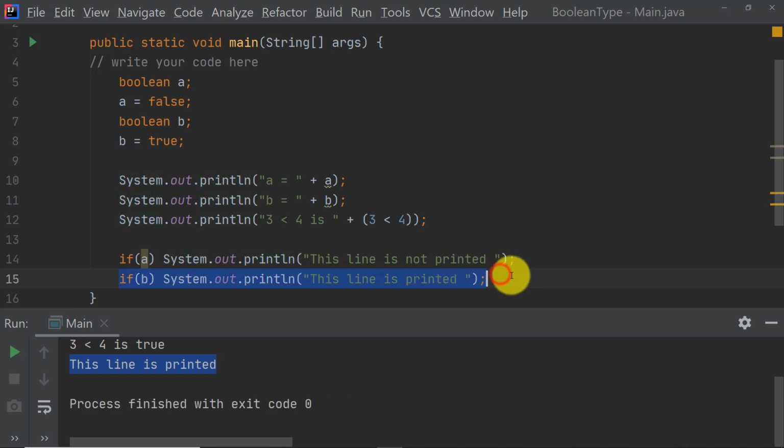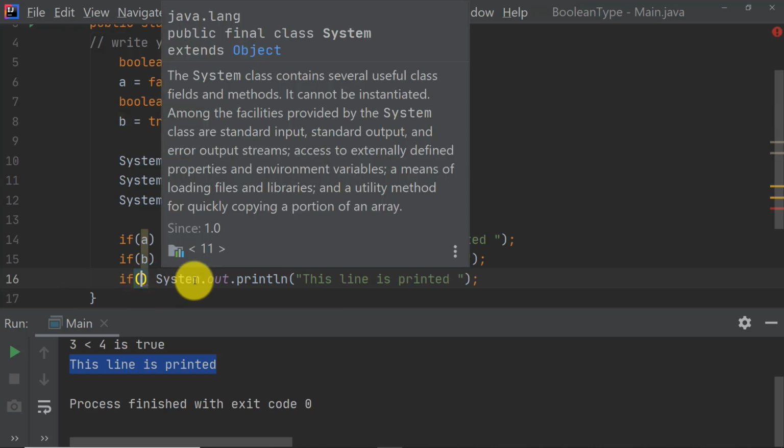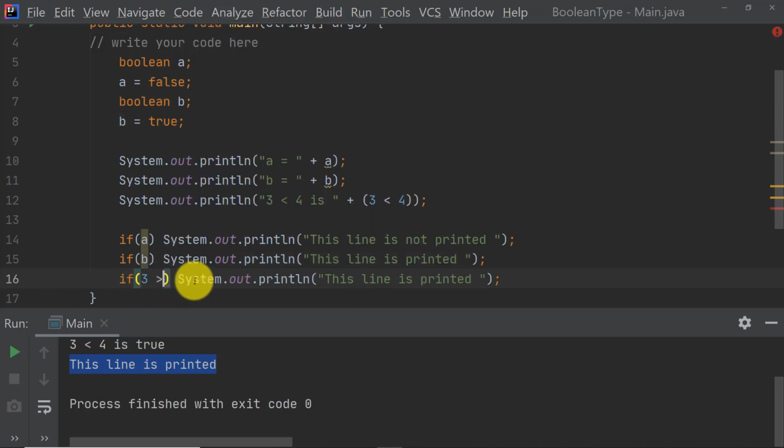Also, you can use a comparative expression, as I did before, to validate the entry of an if statement. If I write here 3 is bigger than 4, the result of the compiler's evaluation of this comparative expression is false, obviously, and this line will not be printed.